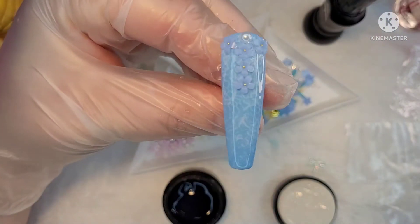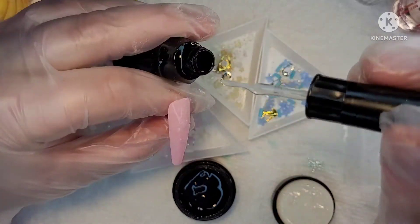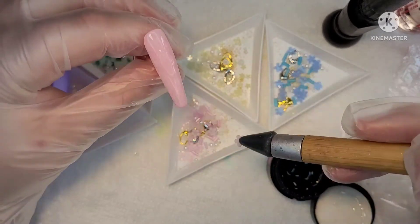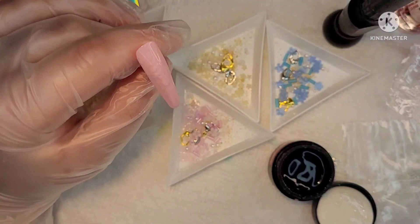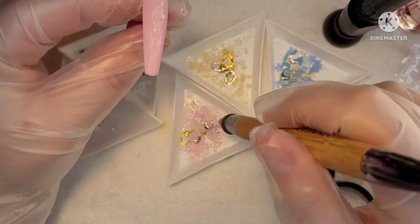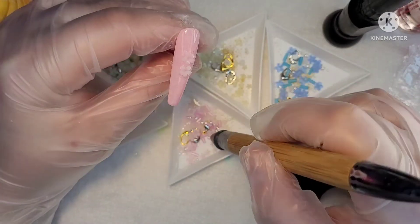Originally I was going to use the glass beads with the blue one as well, but since I kind of filled up the center and didn't want any snagging issues with stuff raised above the nail, I decided to go with it for the pink ones, which I think came out awesome — very classy, understated, but they still have length. This is my comfortable length, I think. I have bought longer nails, full coverage, but either I can't get my charms to stay the way I want, or I'm knocking into my fingers because of my arthritis — click, click, clacking. So XXL is going to be my size.